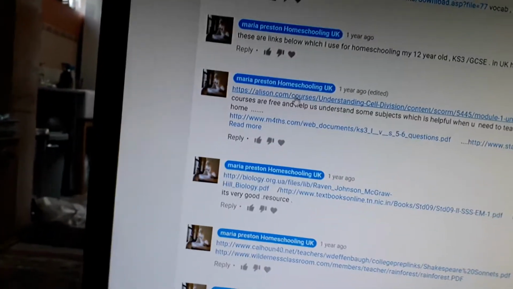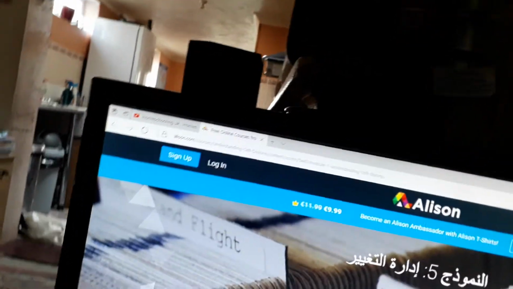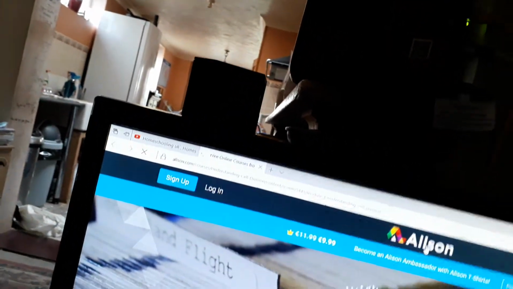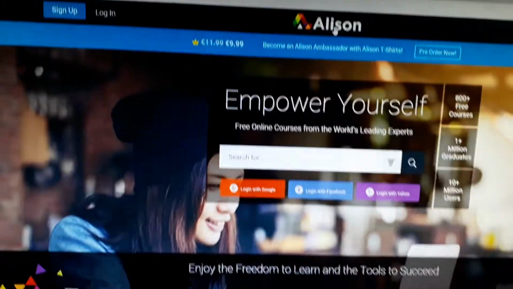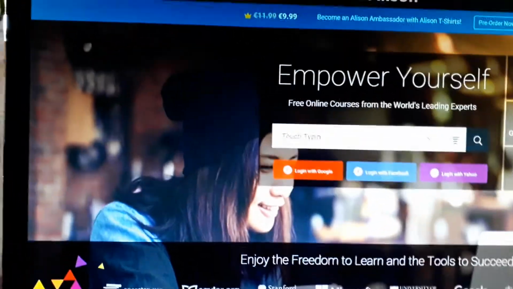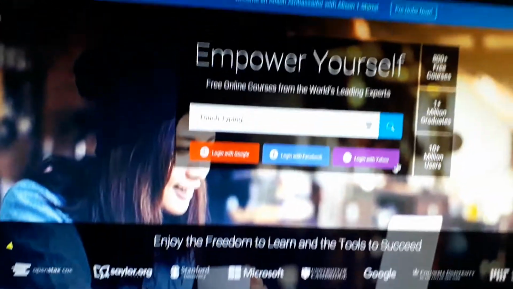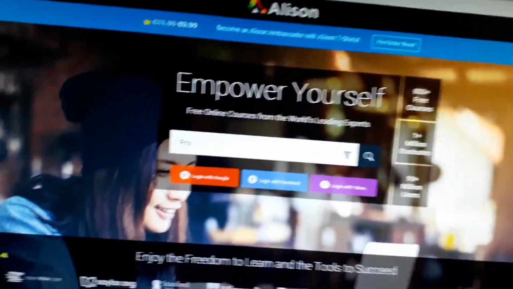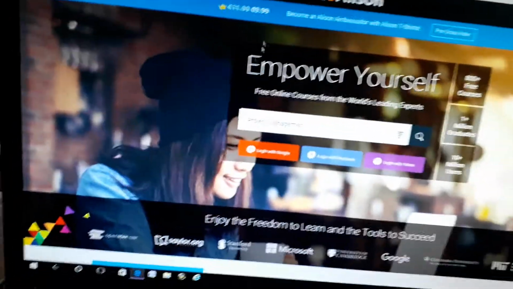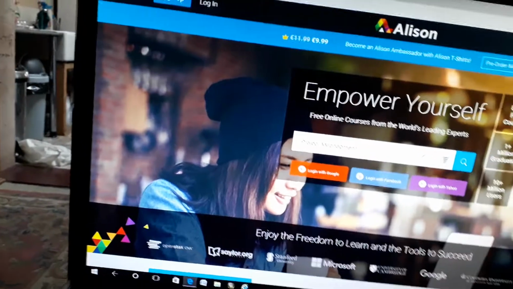So yep, let's go back and have a look at something else. There's also this place called Alison's School. It basically does lessons and stuff. This is not the right one, but there is one which will take you to Alison if you press that button up there, and then you just go onto it and put your name in. If you log in with either one of these, you can start free courses, which is helpful if you need to know something. Let's cross that one off.